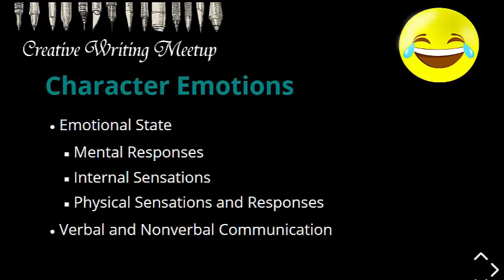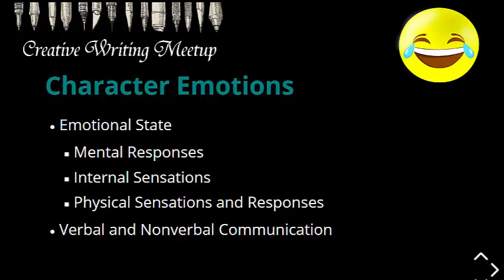In the book, it separates out a whole variety of things when it comes to describing those emotions and helping you to tap in so that you can really help the reader experience them with you. So in the book, we're only going to tackle these aspects of it: the emotional state and the verbal and nonverbal communication. It goes into greater depth on a variety of other things, which we will tackle in future workshops.